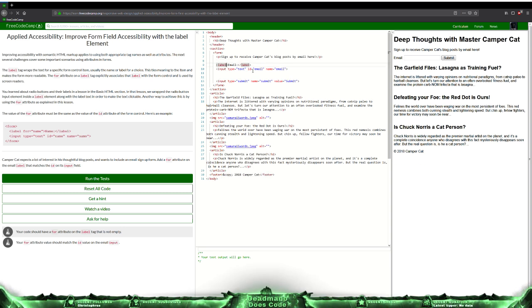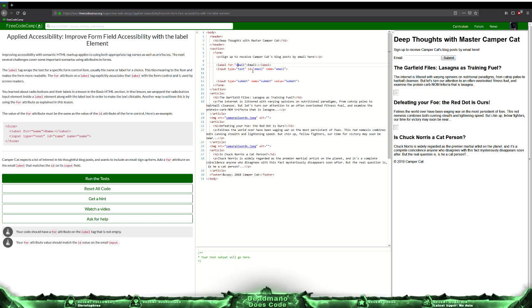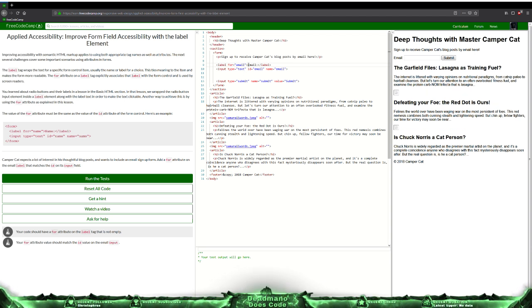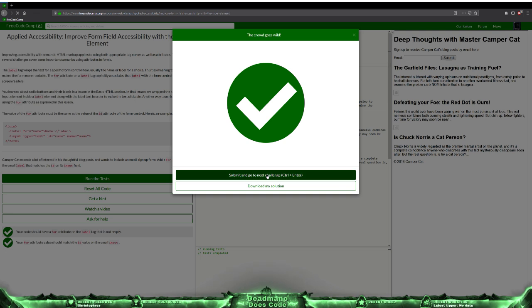So we're just going to change label for, its ID is email. That should literally be it, huh? There we are.